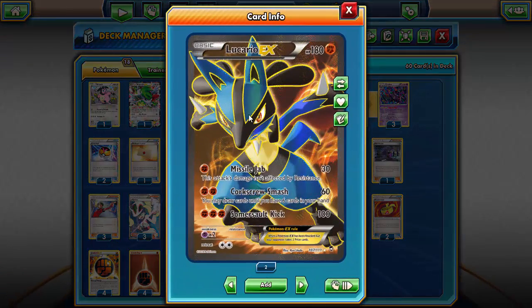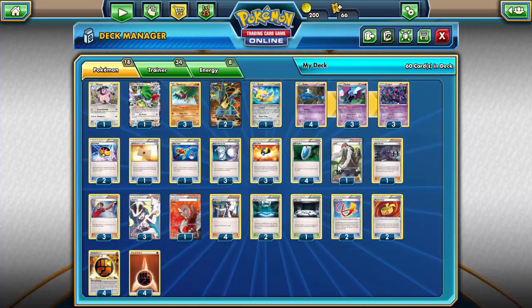2 Lucario, really the main attacker of the deck. You have Missile Jab, 1 for 30, which is great for getting quick knockouts on non-EX basic Pokemon. You have Corkscrew Smash, which hits for 60, and you can draw until you have 6 cards in your hand, which is great for 2. And then you have Somersault Kick for 3, does 100, no special side effects, but you know what, it's still a good attack to have.